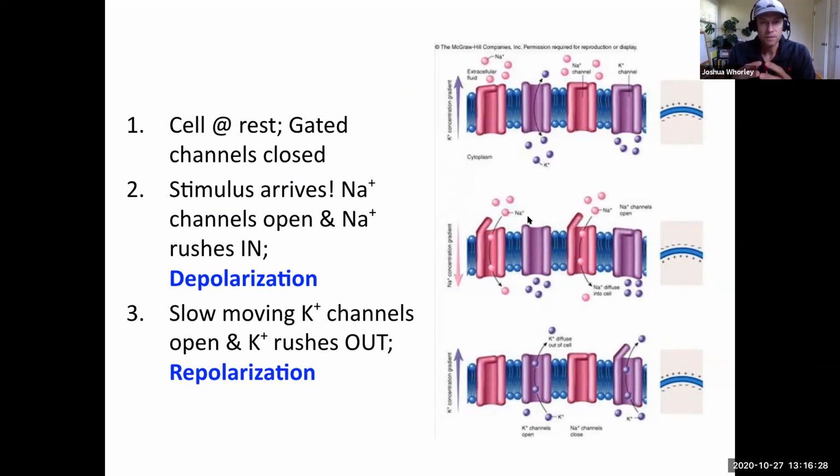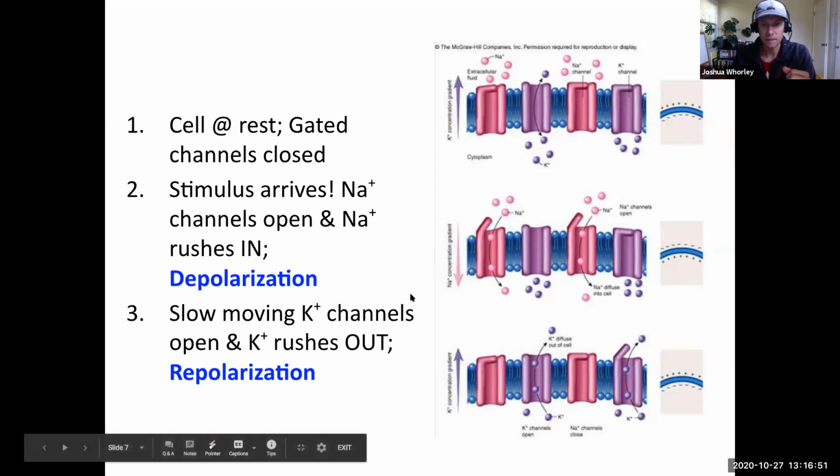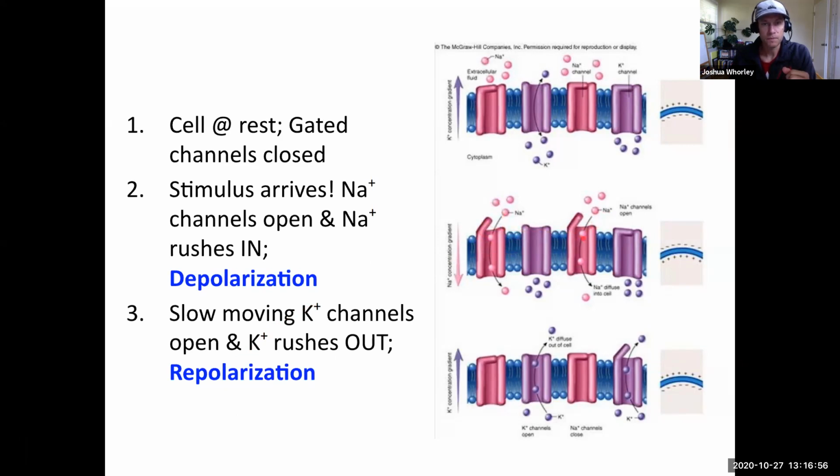When we think about a stimulus arriving at a neuron or something stimulating a neuron, tracing the origin of that stimulus is sometimes tricky, but it almost always is due to binding to some chemical that causes these sodium channels to open, right? At least in the receptive field of the neuron, it's usually the binding of a chemical.